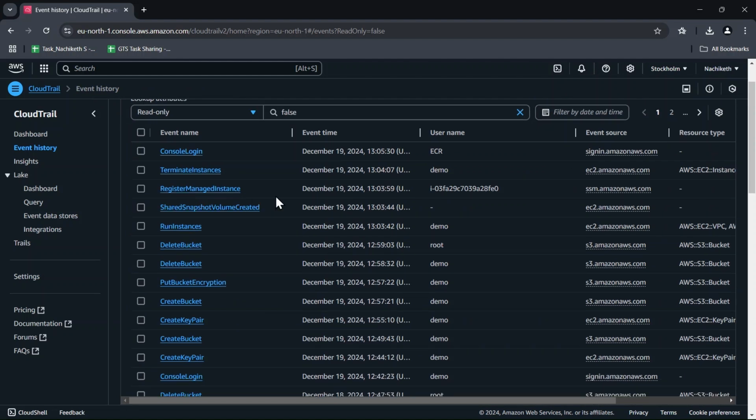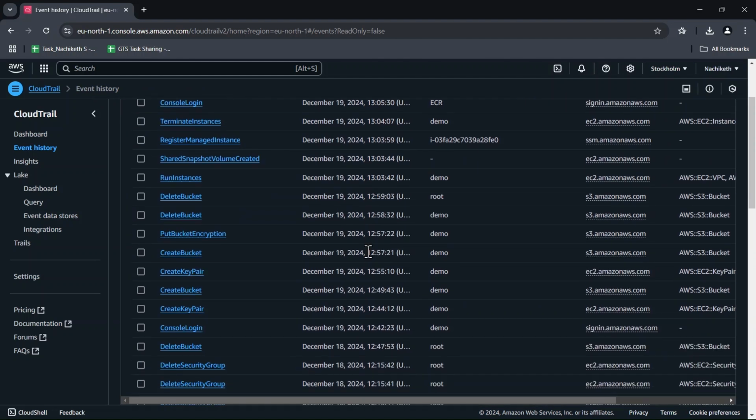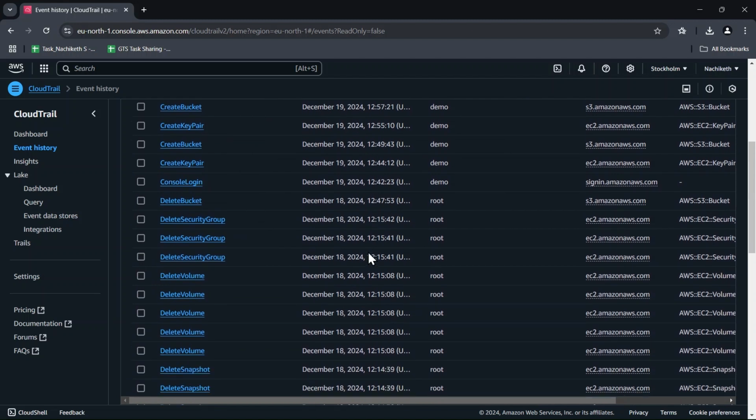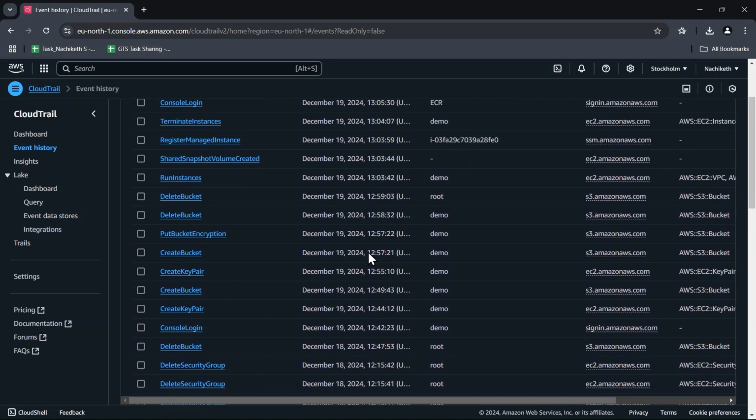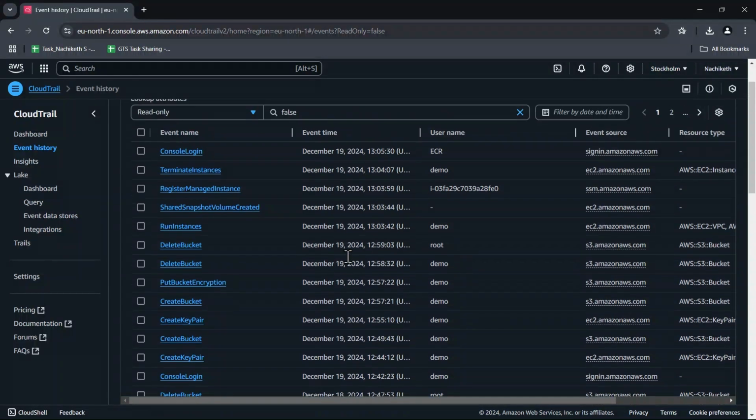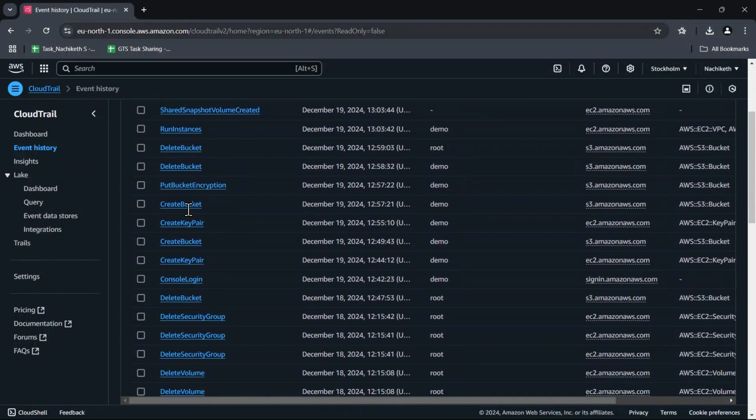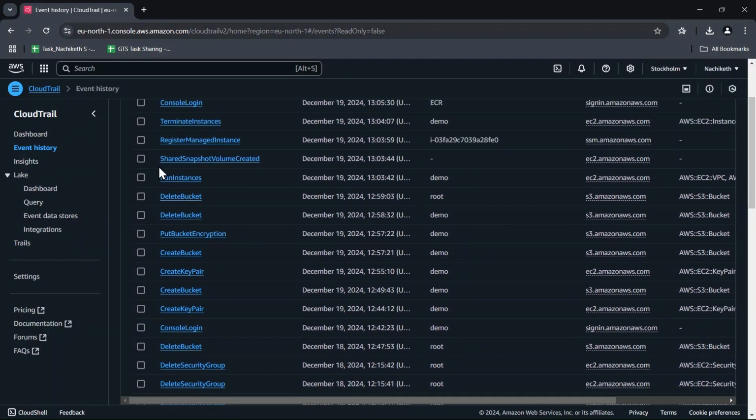Next, today is the 19th, right? I created a bucket using the demo user, put the encryption from the root, and deleted the bucket.